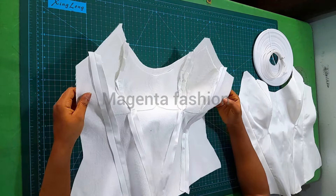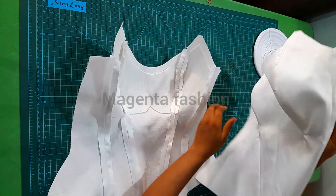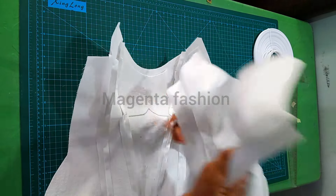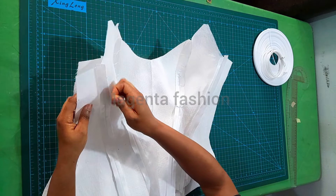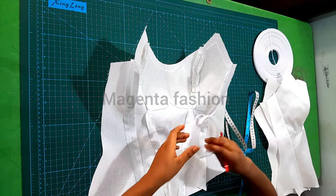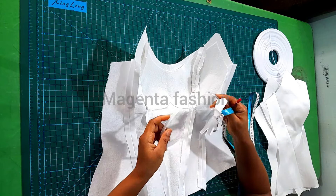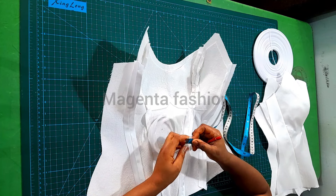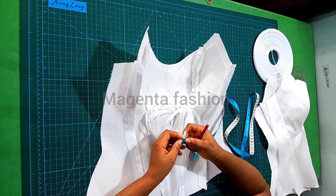Please don't forget to trim out your seam allowances. This is the fashion fabric — this is what the inside looks like. The next thing we're going to do is bust caging. For your bust caging you need your reglin bone, which is the sewage bone. This bone is 0.25 inch — if you measure it in millimeters it is about 7 to 8 mm.